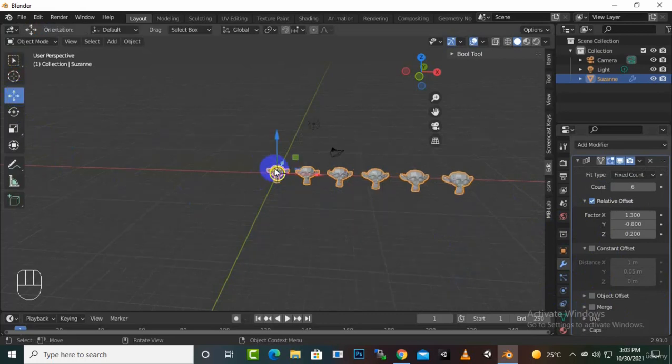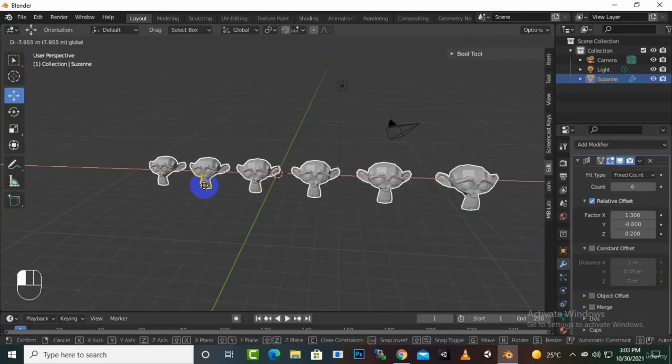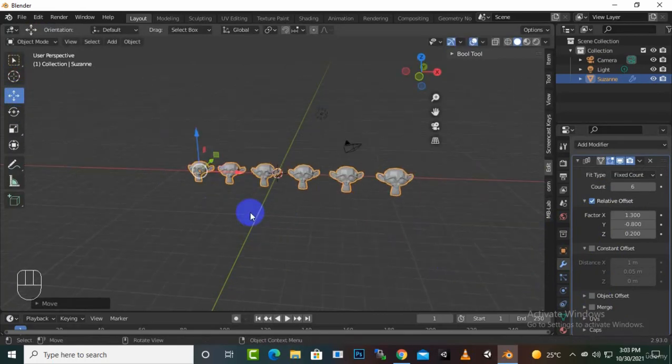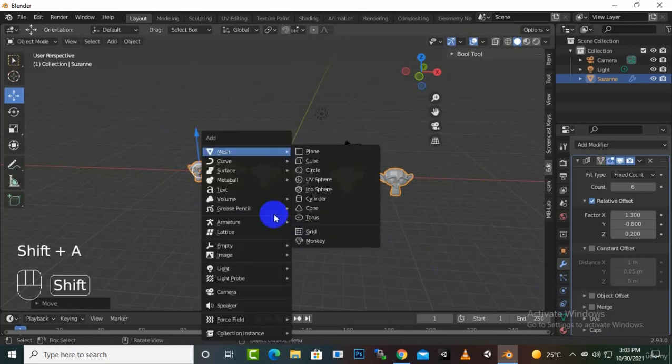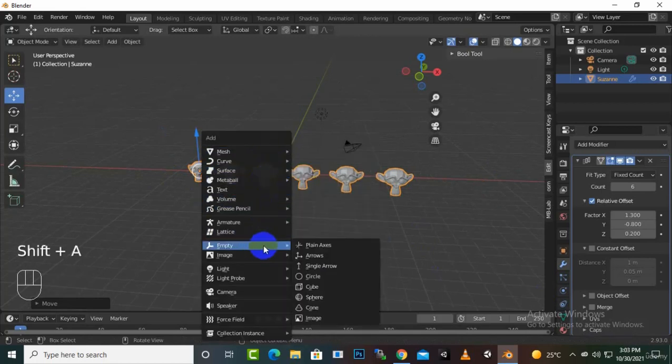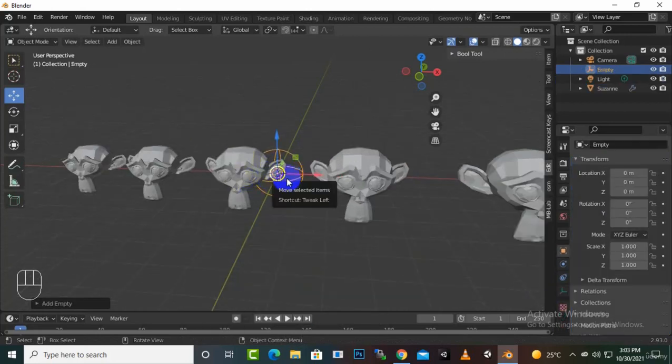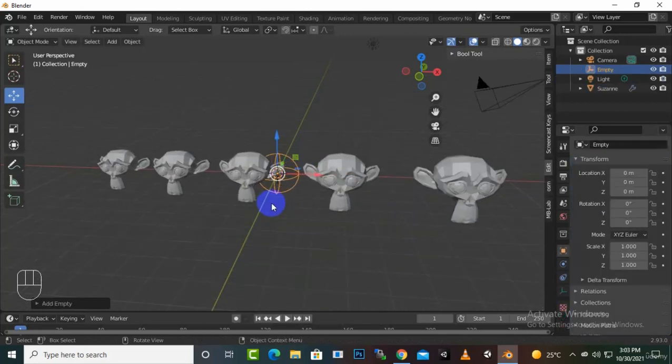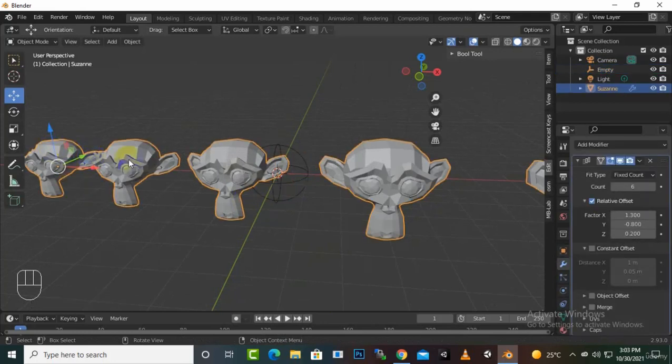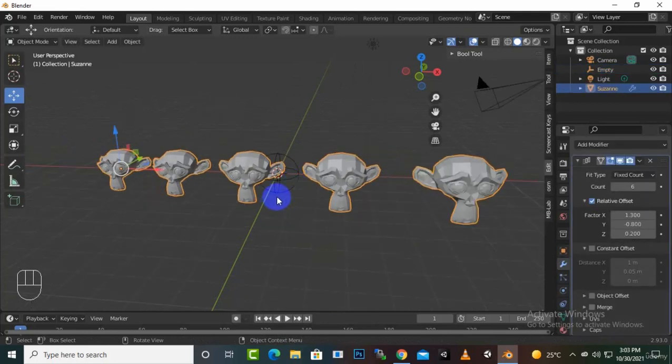For example, if we move this object maybe here, and create another object here, Ctrl A, empty, and we can create a sphere maybe here in the middle, and we want to array this monkey relative to this object, then we can go to object offset.